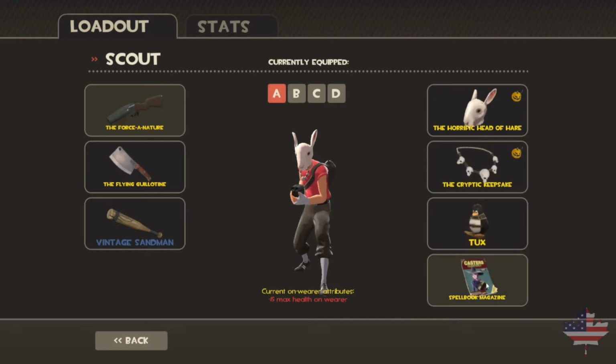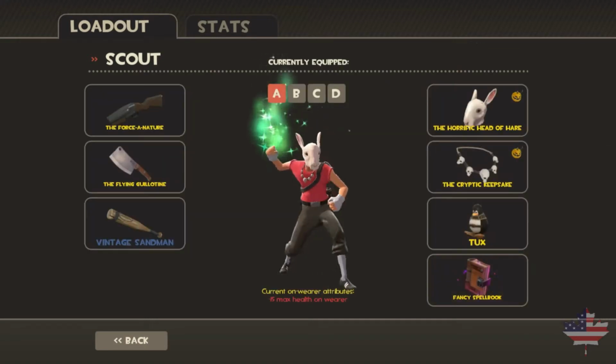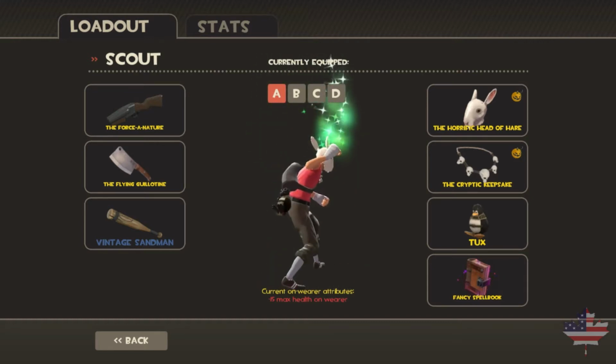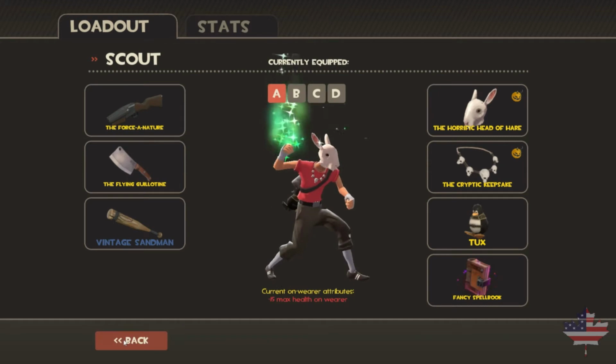So we're going to go ahead and actually equip that on this class, fancy spellbook right here, and my awesome horrific head of hair. And I'm going to go ahead and play through this match, and when a new match begins, we'll play it right from the beginning, so I'll see you in a moment.